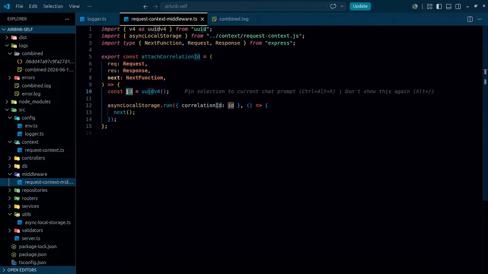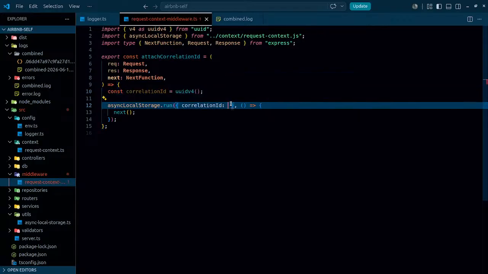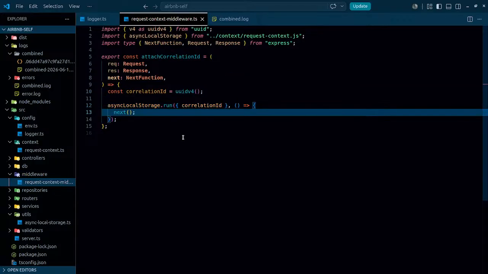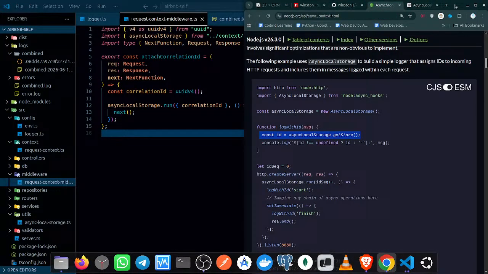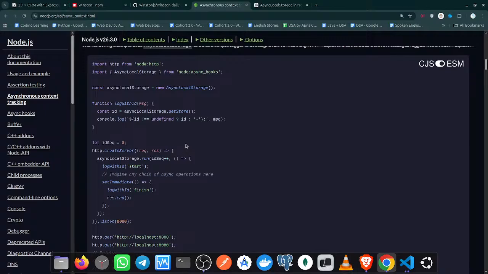What is the problem? This is how it's gonna be done. Okay, so whatever we pass here, that becomes the store.